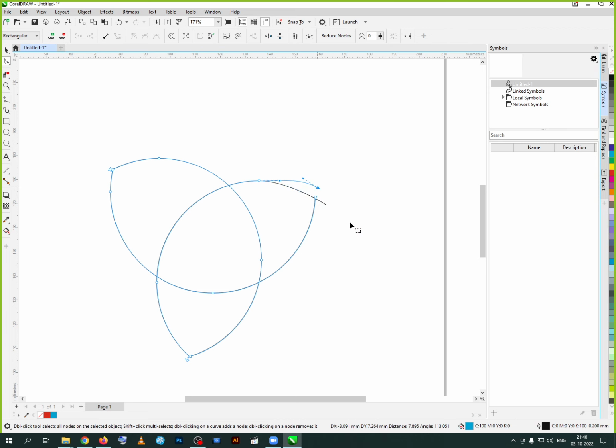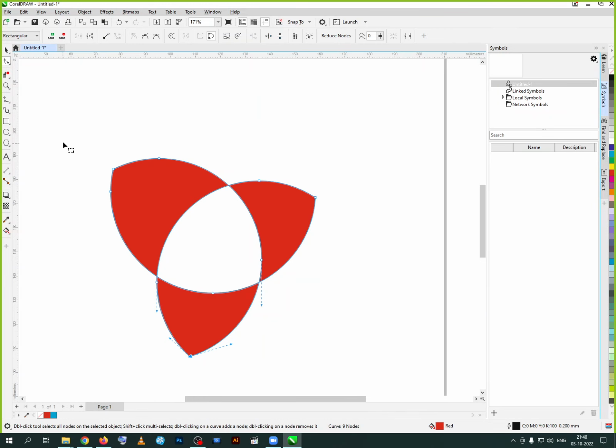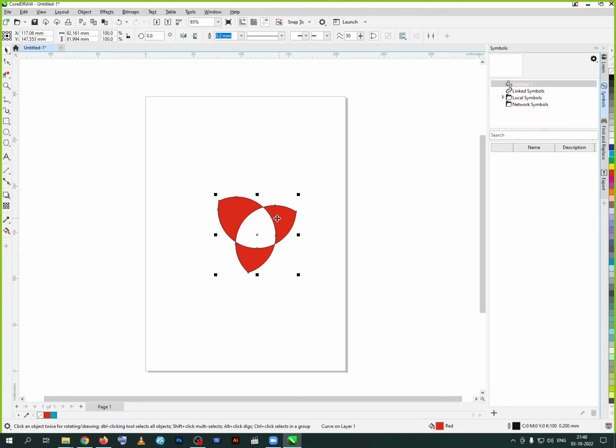Can you see? Yes. So what we need to do, we need to close this one now. Select these two and use the option called join in this one. Here is the join two knots. Join two knots. Join. And then select this one again, join, and select this one again, join on this one. Now see what happened? We got a nice fill color inside this one. Like this you can create your objects.